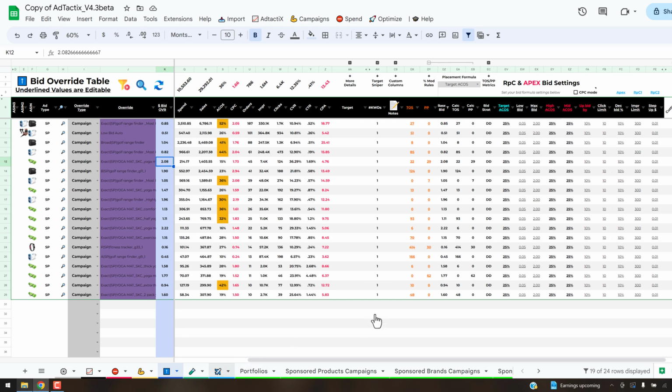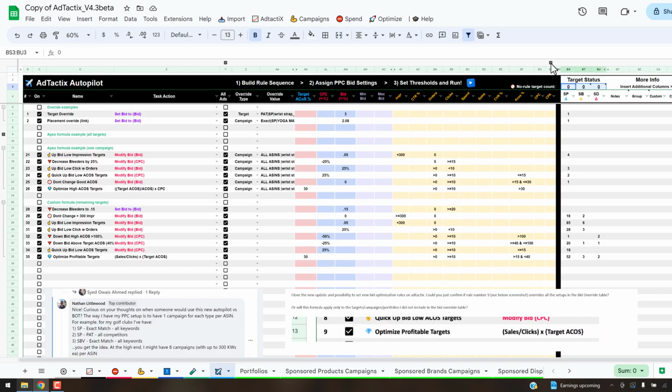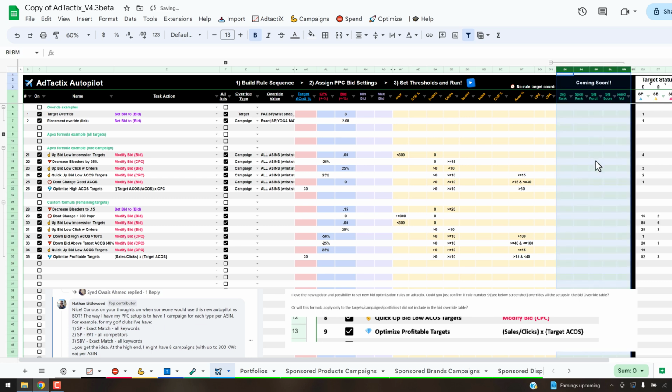There's going to be rank rules and stuff coming out here very soon. This little plus button here, we'll have a follow-up video that covers all of this, but you can manage all these parameters in the yellow columns. You're going to be able to manage organic rank parameters, search query performance, search volume. So you're going to want to get used to the Autopilot, I think, because it's going to be a lot more powerful and your results are going to be a lot better long term.